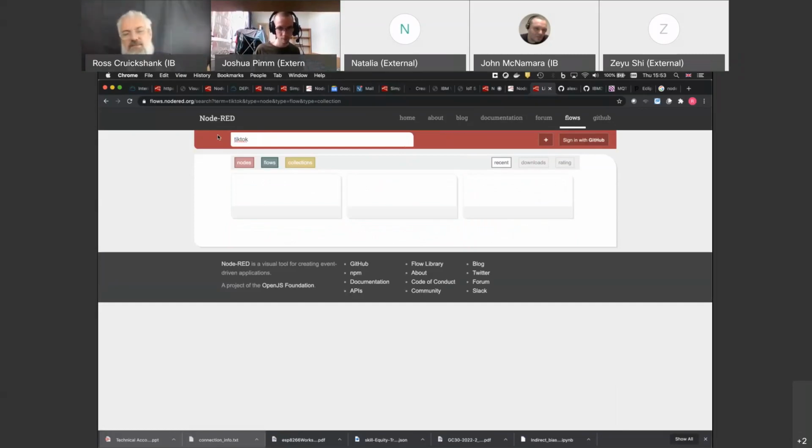So if someone has a desire to do something with TikTok in the time remaining that TikTok is still going to be accessible, you could create a Node-RED one and add it in, as long as there's an API and so on. Basically, if there's an API endpoint and you can pass credentials and secure all that, then you can do it with Node-RED, or someone's already done it.